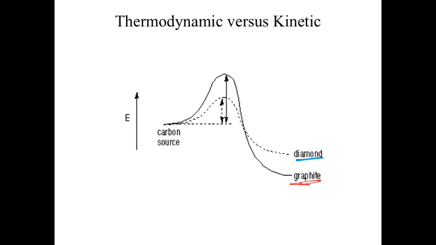However, if we take a look at the kinetics of the reaction, so our kinetics is determined on the upper part, what ends up happening? Well, according to the kinetics, it's a lot easier or faster to form diamond than graphite. So our thermodynamics would suggest that graphite is our more stable product, because we're looking at the bottom half of our diagram. That energy difference gets us to our thermodynamic effect, whereas the top part is our kinetic effect.